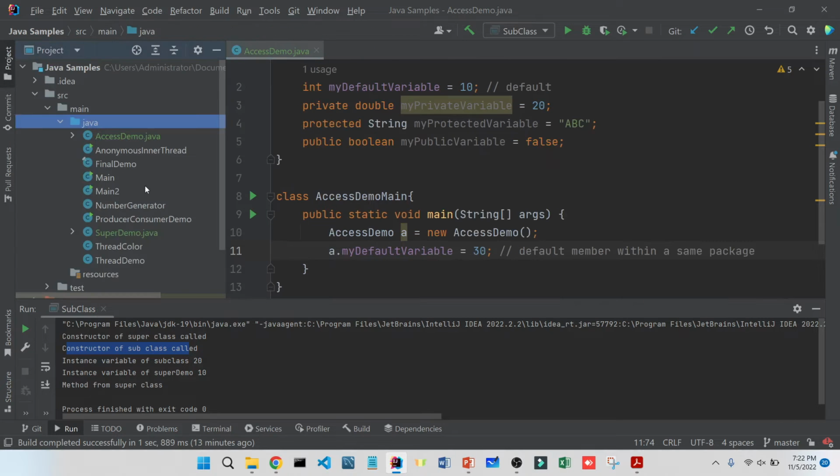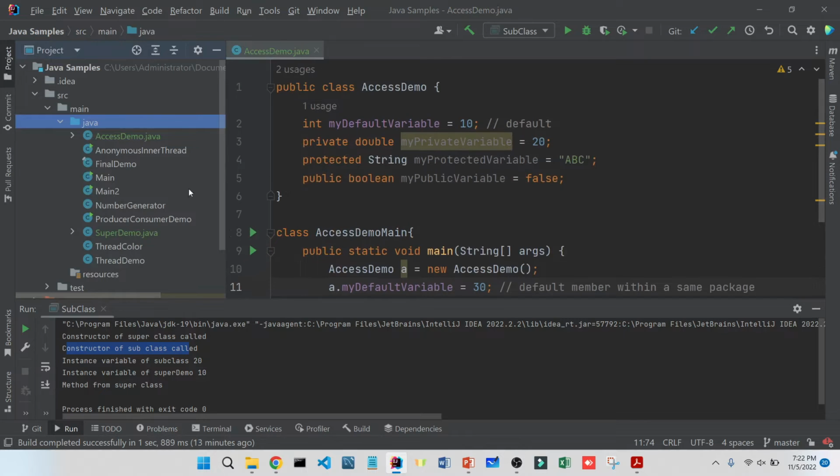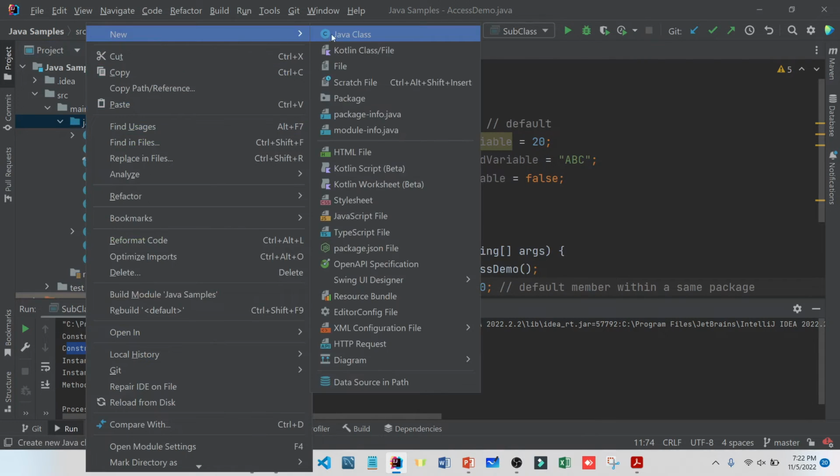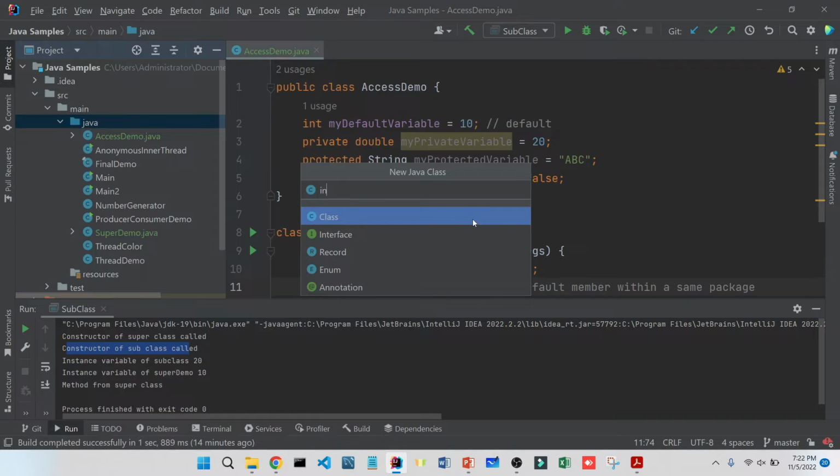Let me create a new class. Right now all the classes are inside the default package, but here let me create a package. I'm creating a package, let's say, in.learnwithpath, and here I'm giving just a class name, let's say AccessPackageDemo.